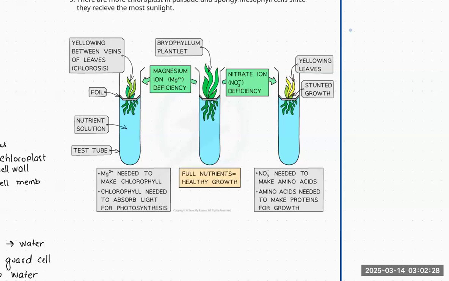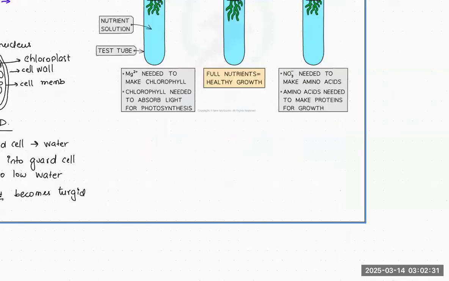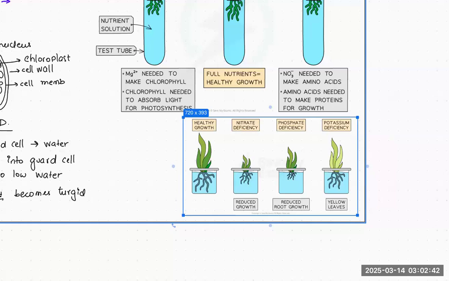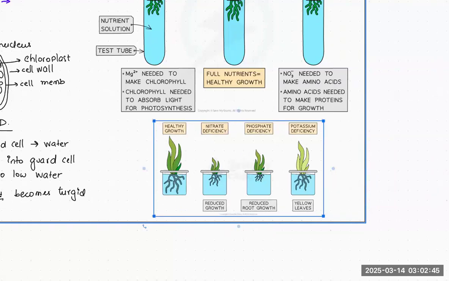With nitrate ions, you will see that the plants are going to be small and stunted, and the growth is going to be quite slow, quite less. With phosphate, again, you're going to see that the growth is going to be quite less. With potassium, you will see that the leaves will be yellow. With magnesium, also, the leaves will be yellow. Then you can either measure the length of the shoot, or you can measure the dry weight. All right, so this is how you can perform your experiment.